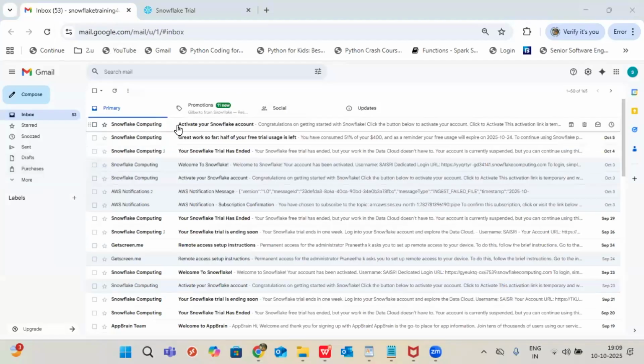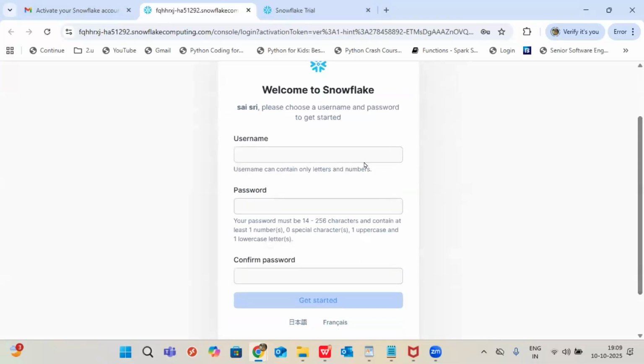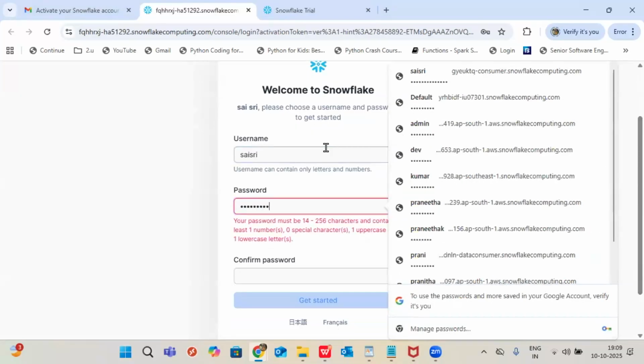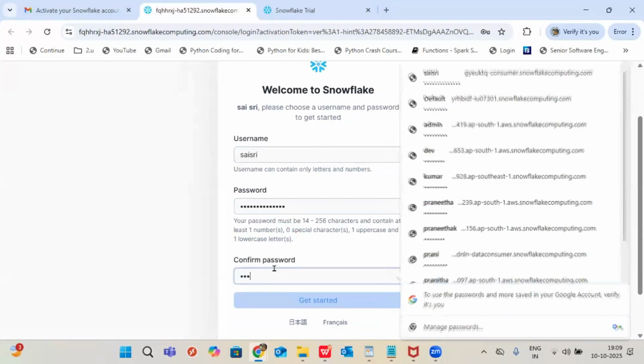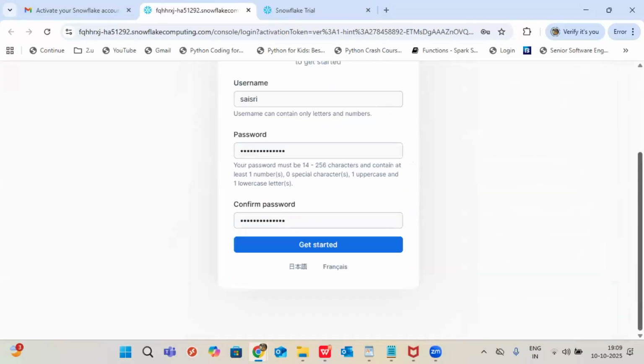So yeah, I got this account. I'm waiting for this activation link actually. See, like this, you'll get the activation link. You have to go to the activation link. Here you have to give the username. I am using this username and password for a long time, so don't give fancy passwords. Lending will expect 17. So SaiSri at the rate 1, 2, 3, 4, 5, like that I used to give. So just a simple username, simple passwords. If you give different passwords and you forget, you create 100 accounts also, no problem. Same username and password you can give. Every account has the same username and password. No need to worry on that part also.